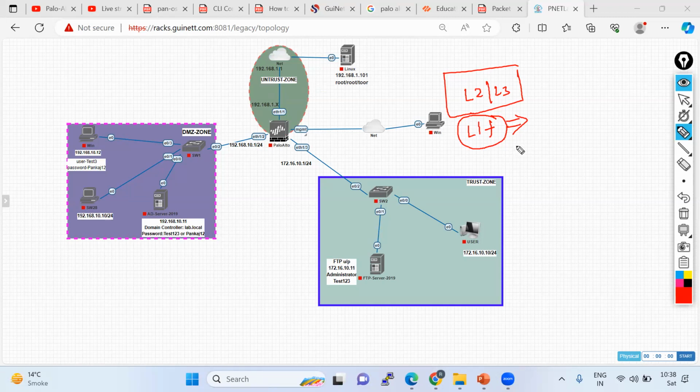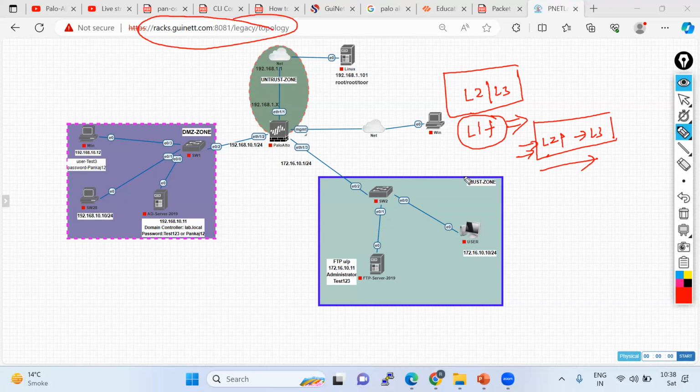You have to be very optimistic, because you are on L1. Once you are promoted to L2 plus or L3 role, then you have full access of the firewall, and you can do all the things. But to get L2 level or L3 level knowledge, you have to keep practicing Palo Alto firewalls on your home PC, or on lab access available on different platforms, and keep upgrading your knowledge, so you can challenge them.